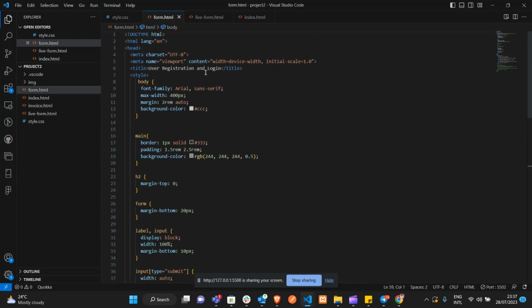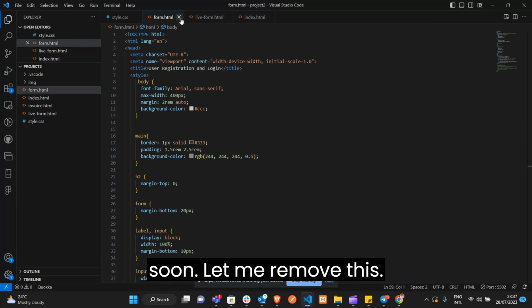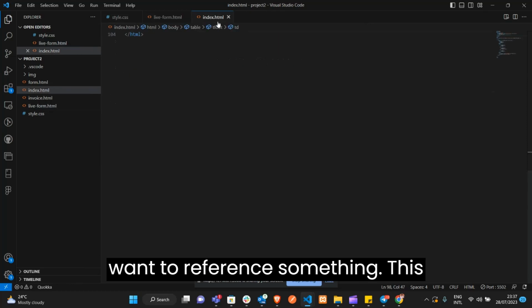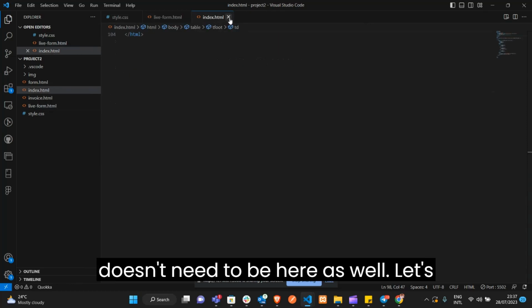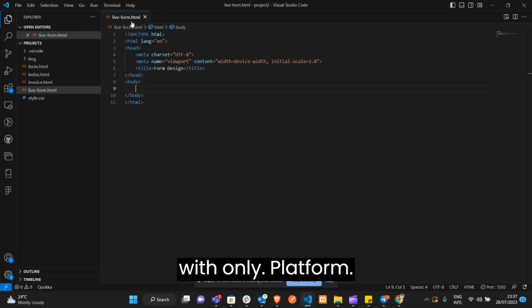So we're going to be designing from scratch. So let me remove this. I can only pick it up maybe when I want to reference something. This doesn't need to be here as well. Let's take this out as well. So we are now left with only live form.